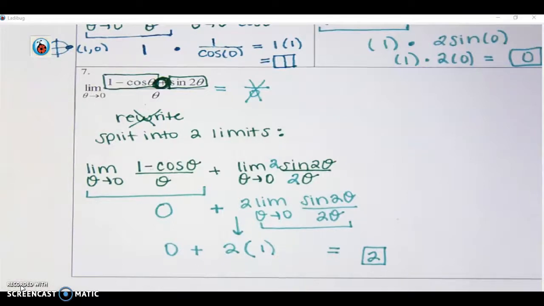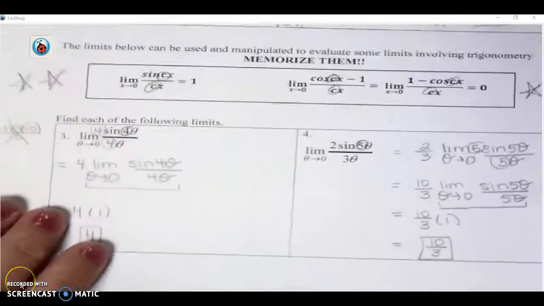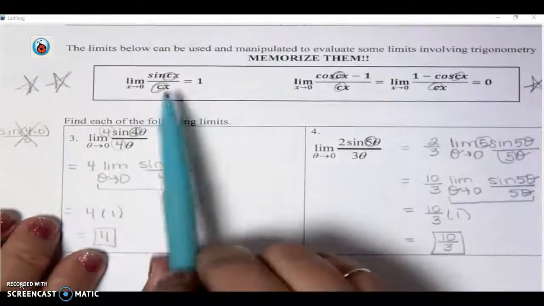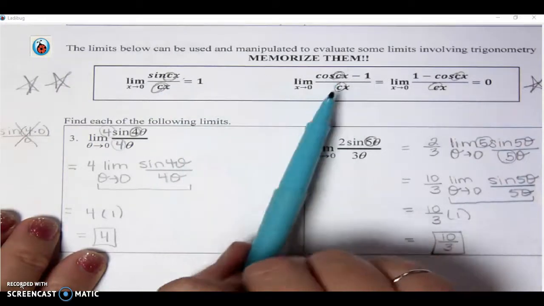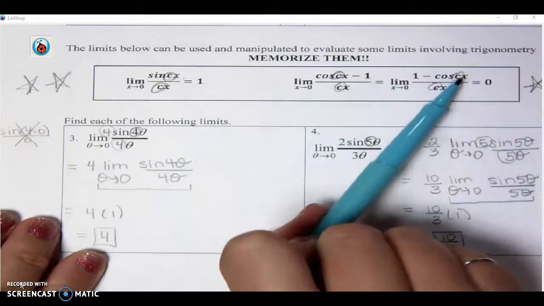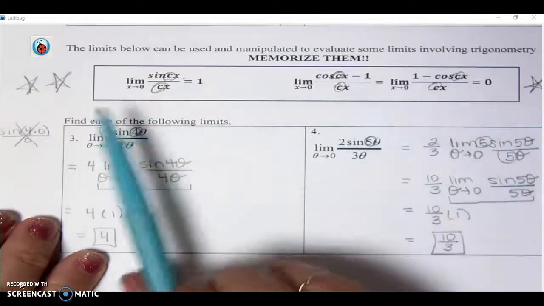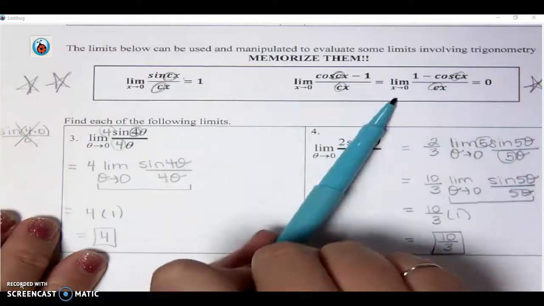Okay, so for the trig functions, you're going to try direct substitution, then you're going to try to rewrite. Sometimes once you rewrite, then you can plug in and that's it. If you can't rewrite it, then you might have to split it into 2 limits, making sure that you look for the ones that are going to help us out. So the sine of x over x gives you 1, and 1 minus cosine x over x gives you 0, as long as your limit is approaching 0 there.